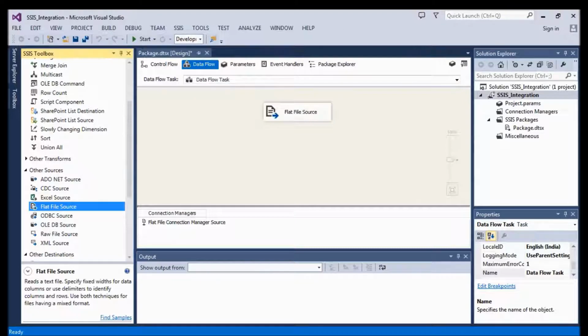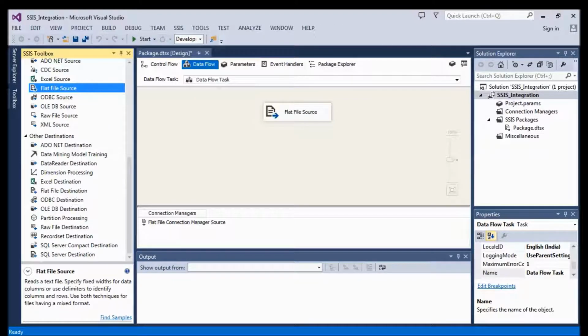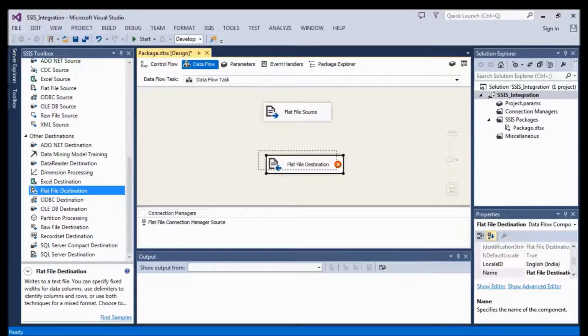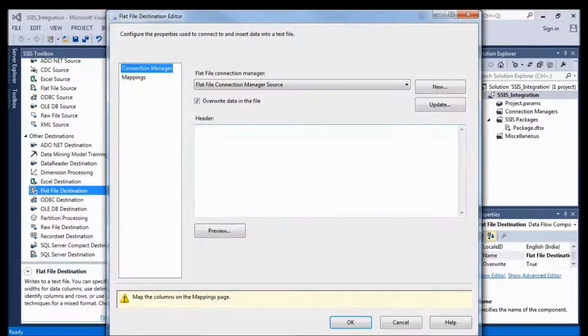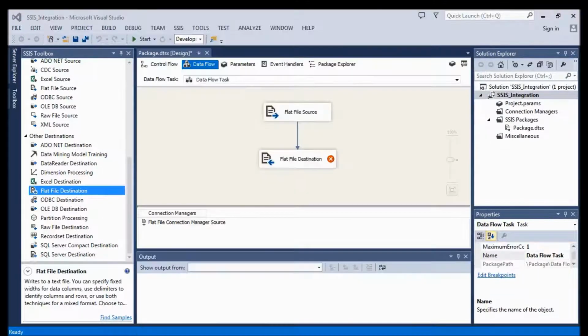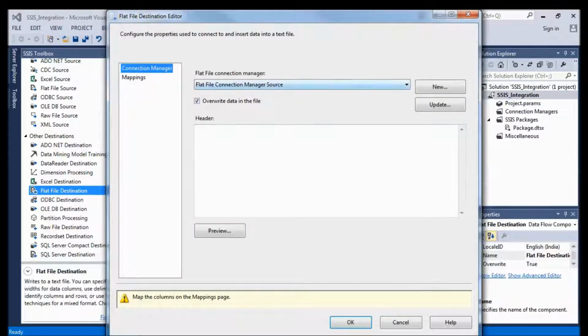Now copy one destination. Again it will be the flat file destination. Map it again. So let's configure it. We have only one connection manager for the source, so we'll try to create a new one.